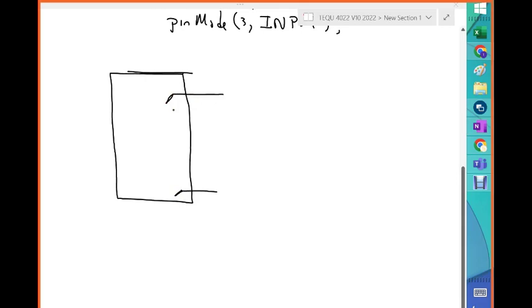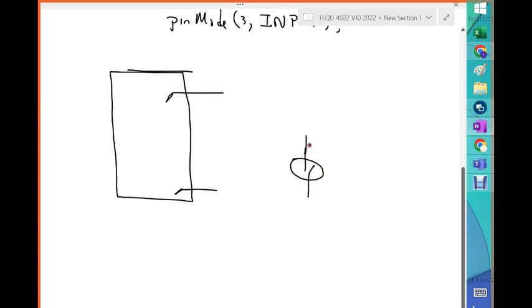A magnetic sensor in this particular scenario looks more like this, like a switch. That's a switch.